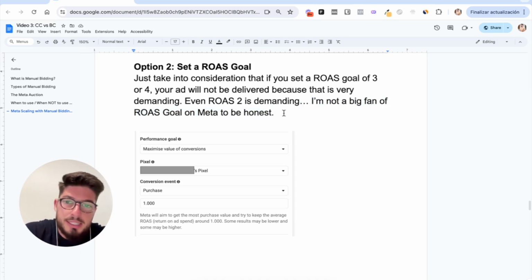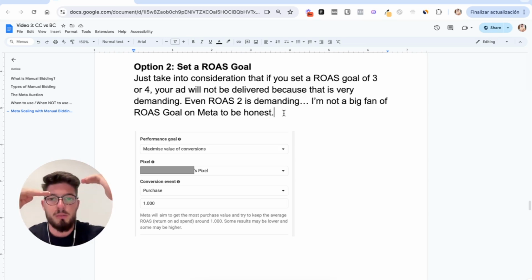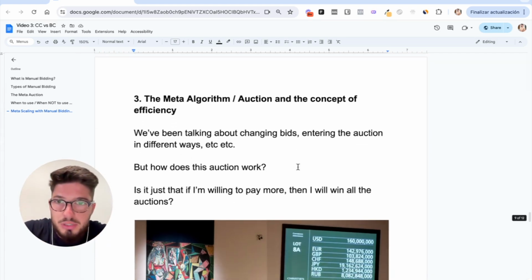I think the way to go with this is you set it up at 0.8, and then the ad set starts working. You raise it to 1.2, starts working, 1.5, starts working, 2, starts working, and you do like this, up to, let's say, ROAS 3. And at that point, it gives you a ROAS 3 always. That would be the way, but yeah, I just don't use it.